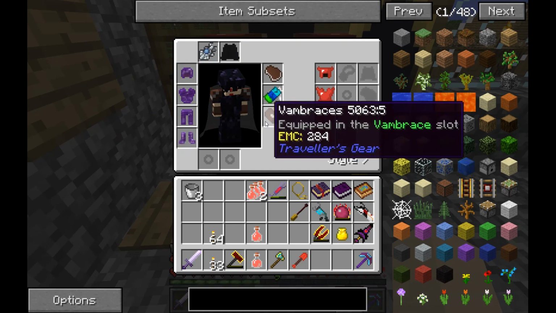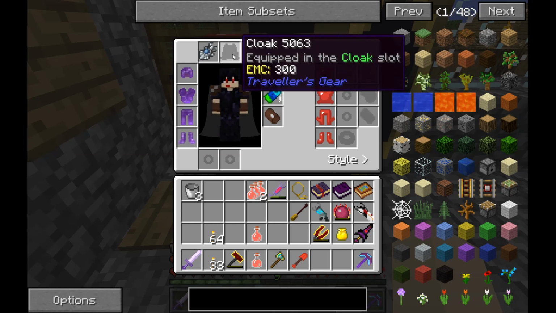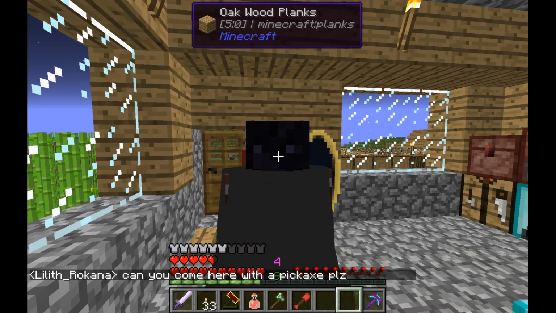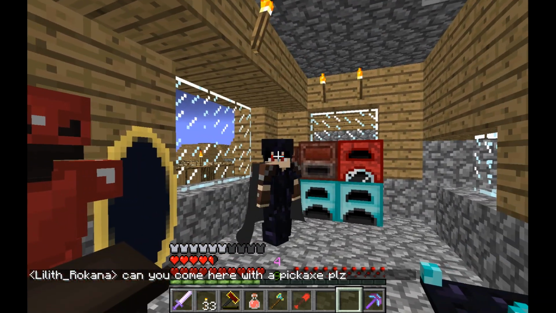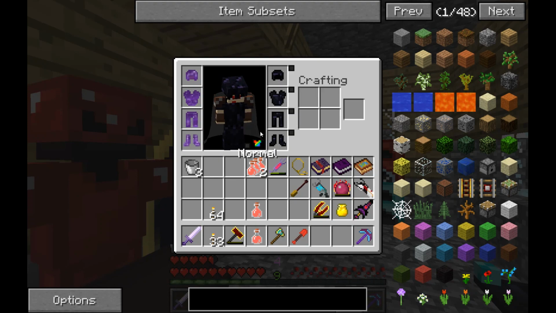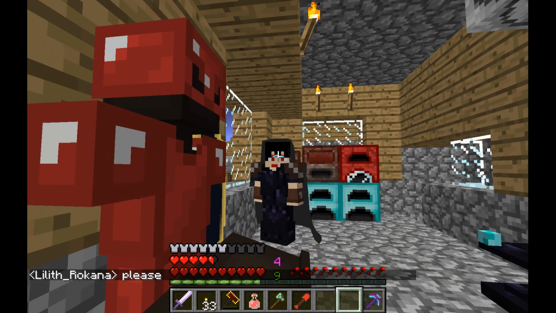And Traveler's Gear actually gives a couple of other things, like these vambraces and a cloak. So, yeah, that's what these on my wrist, my shoulder, and our cloak are. Now, I do want to show you, the cloak does not look very good if you're not wearing a helmet. It looks like this. Yeah. They need to work on that.